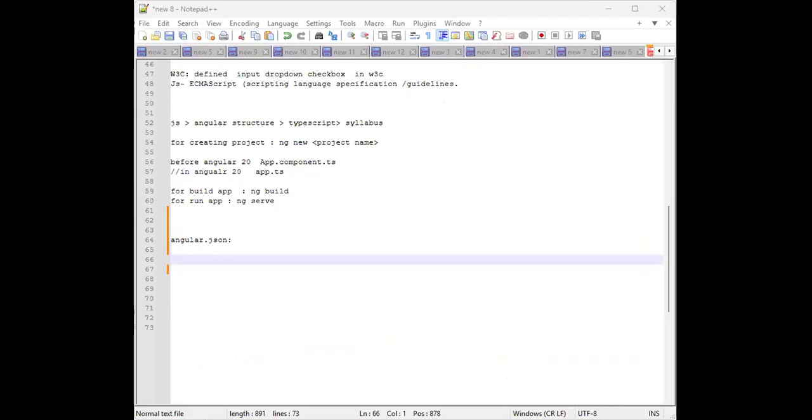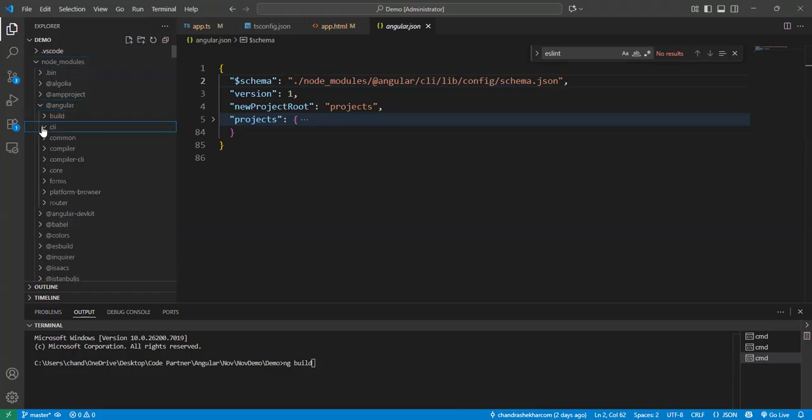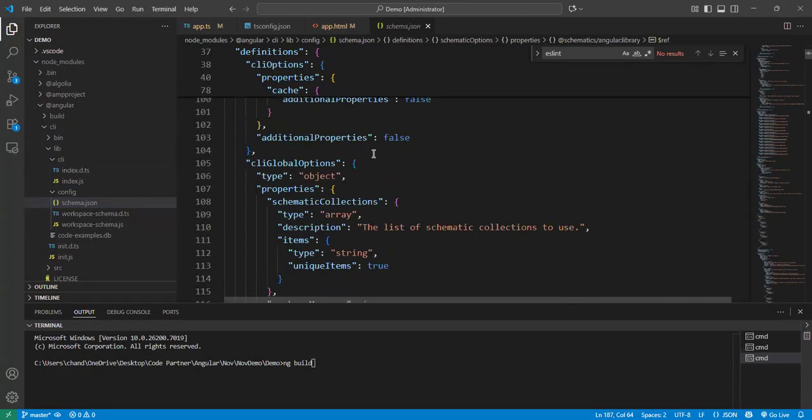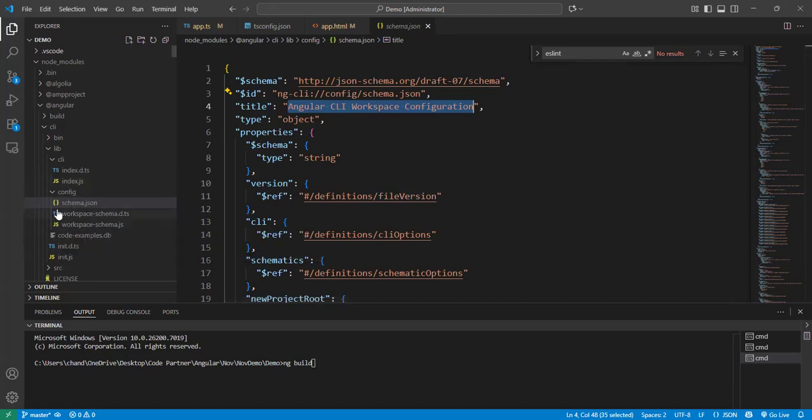If we go to the project structure, this is the path: node_modules, @angular, cli, lib, config, and inside config the schema.json file. The title says Angular CLI workspace configuration.